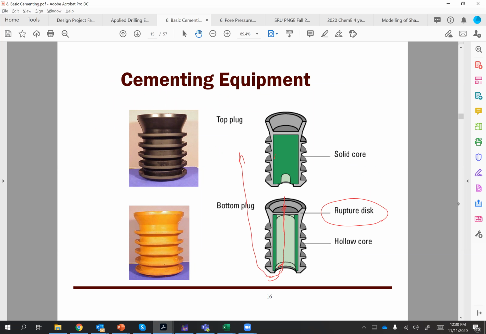And once you have all your cement between the top plug and the bottom plug, once your top plug reaches the bottom of the wellbore, then the pressure at the surface will increase significantly. So you can monitor the pressure at the surface, and that's the time that you need to stop, right? And then you leave it there until the cement in the annulus is set.